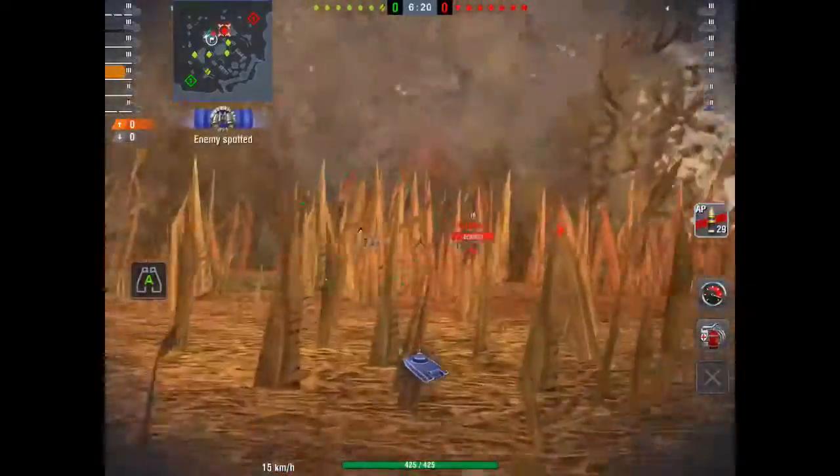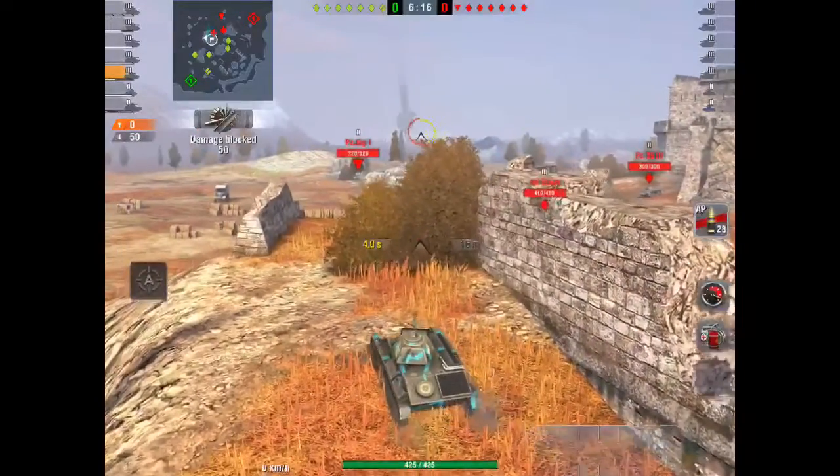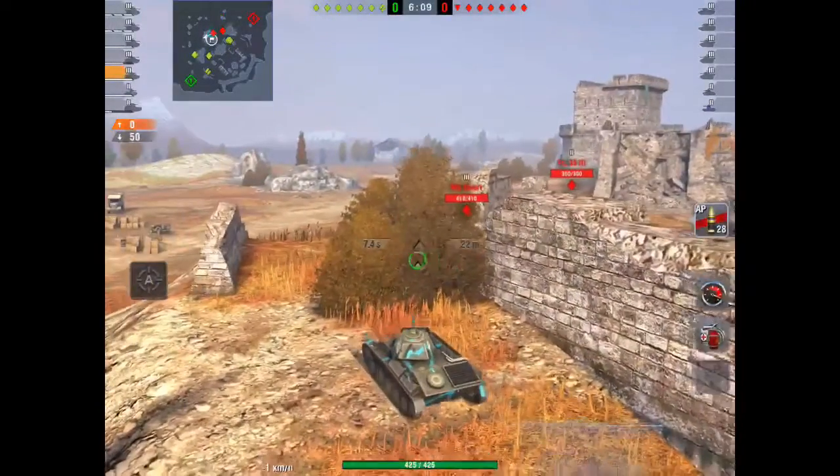So it started me thinking about what makes an ace and all the rest of it, and I kind of know how to get them. I've got 200 plus aces in lots of tanks. So here we go. First off, spotting.